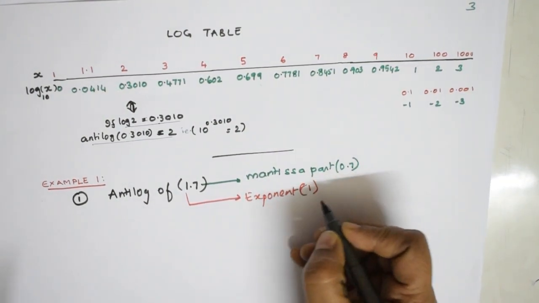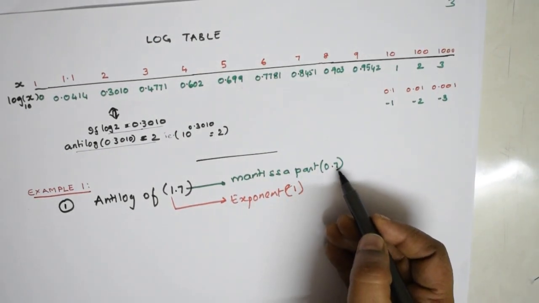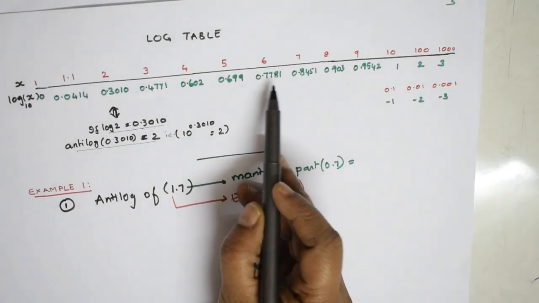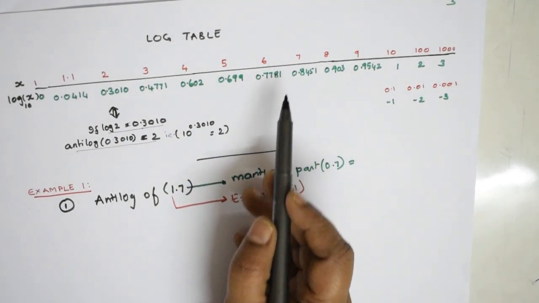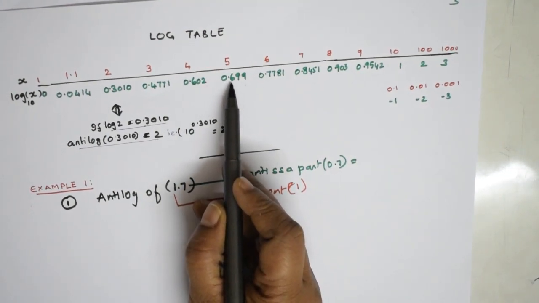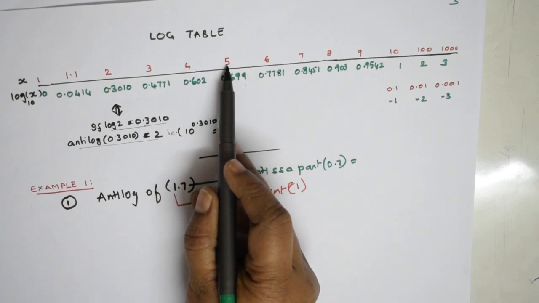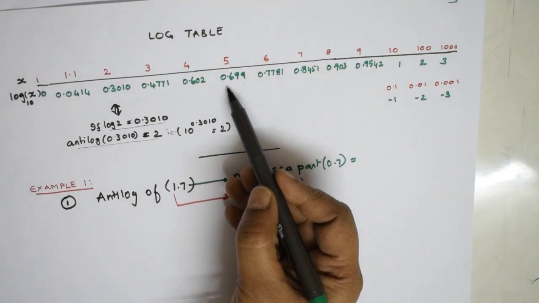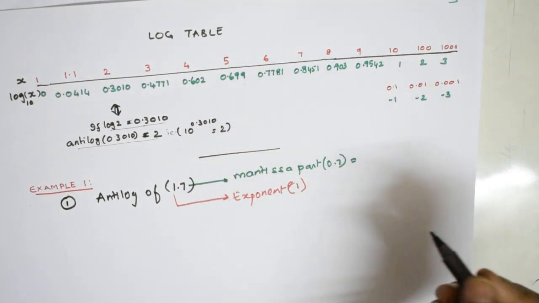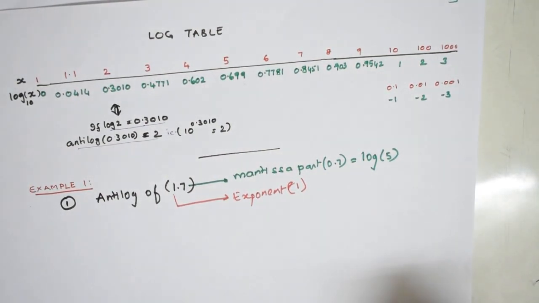Now let us see. In the mantissa part, 0.7, come back to this log table and see. So where is the 0.7 value falling? It's falling almost nearby to this, isn't it? 0.69897. So which value of log does this imply? That is 5. So 0.7 is almost lying at this particular value, which implies 5. So instead of that 0.7, can I write it as log 5? Yes, log 5. Done. Yes, students, right?